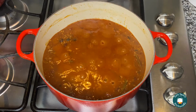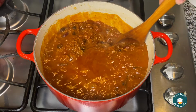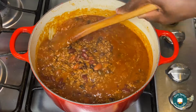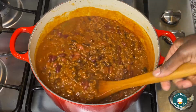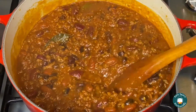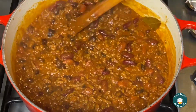So I let that cook for another 5 minutes or so on low heat, and this is what I have. This is what it looks like, and this is my perfect chili. Okay, you can't tell me this does not look good. It looks really good. So all my Ghanaians that are watching this and wondering, if you like bean stew, chili is very close to bean stew, and it's really good. You should give it a try. I promise you, you're going to love it.